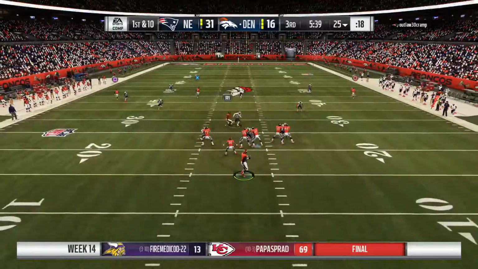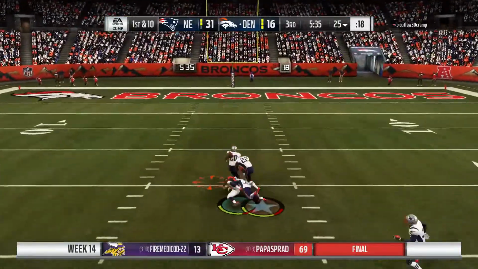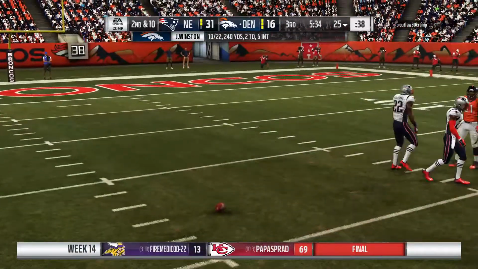After the pick six, they go right back to the air. He's going to look deep for Perriman. He couldn't quite hold it. Got hit. Ball pops out.